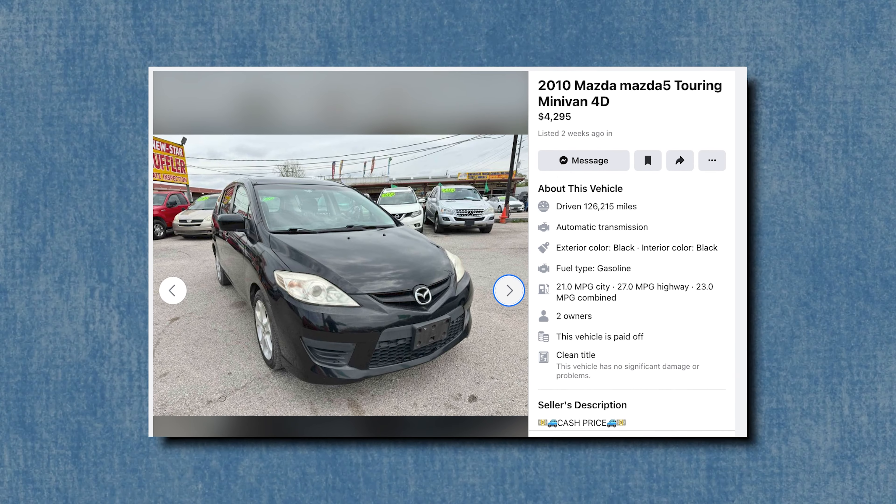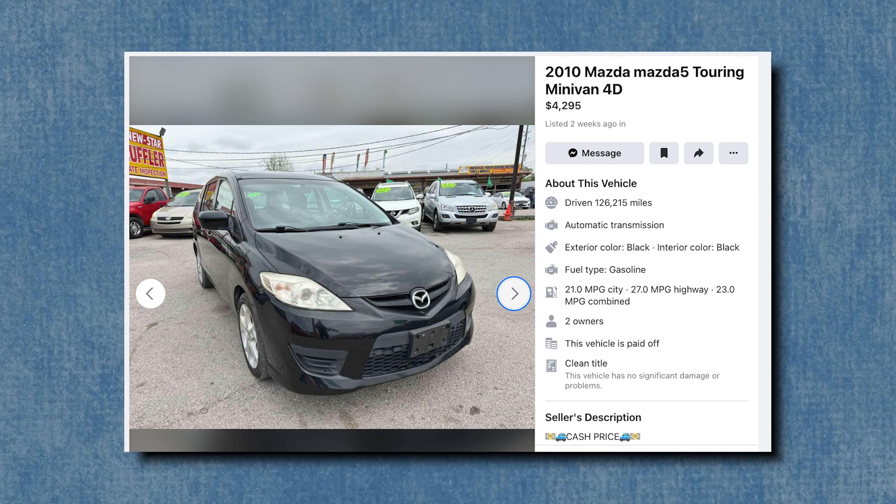On to the hardest level of all: the sub $5,000 car — truly my bread and butter. When looking for minivans in this category, you'll find a ton with rolled-back mileage, rebuild titles, and vehicles that just aren't good. So a thorough PPI and running the Carfax are crucial. A Toyota Sienna at sub $5,000 won't be the prettiest, but it's one of the better options. I also really like the Mazda 5 — I own one and it's been great. You could go Grand Caravan, but at sub $5,000 even those get sketchy, so I'd opt for a Toyota or a newer Mazda 5.